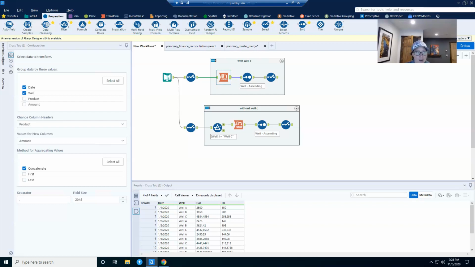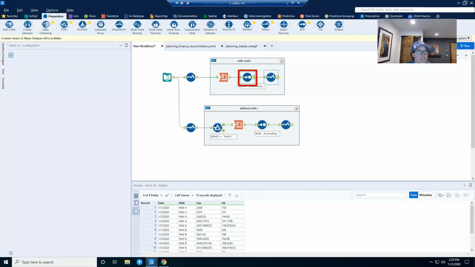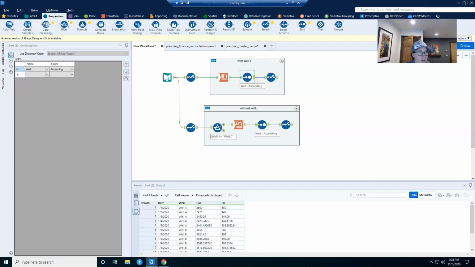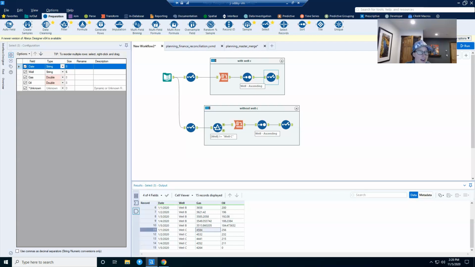If it turns out that you were right about the granularity, then these will just be singular values as we see here. With that said, I do want to warn you that after the last select tool, the concatenated values disappear. You'll see here for well C, I've sorted it. Down here for well C, 4584, 4584, and if I go down to the select, you'll see that after I turn it back to a double, it's only one value. So just know that in order to look for those concatenated strings, you need to do so after the crosstab tool. And now you know a trick for testing the granularity of your data. I hope that helps.